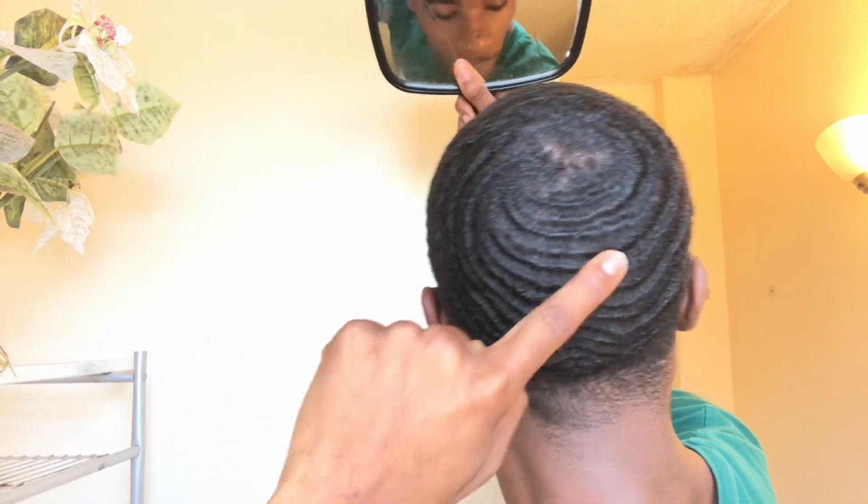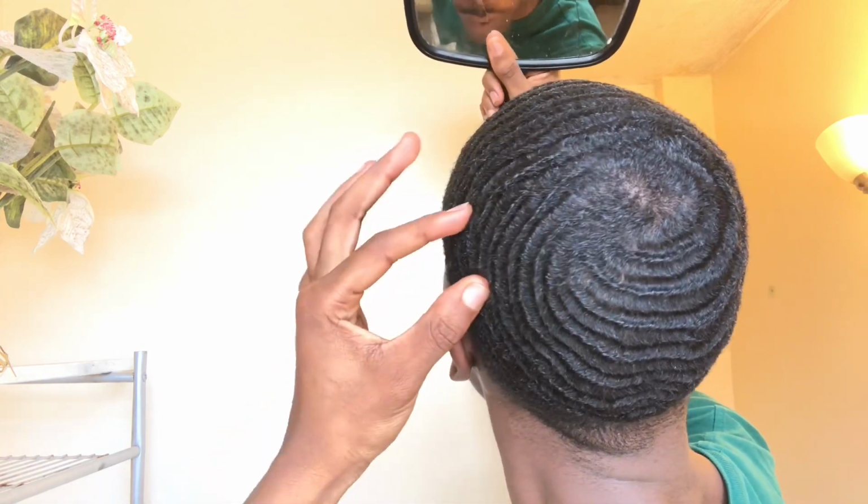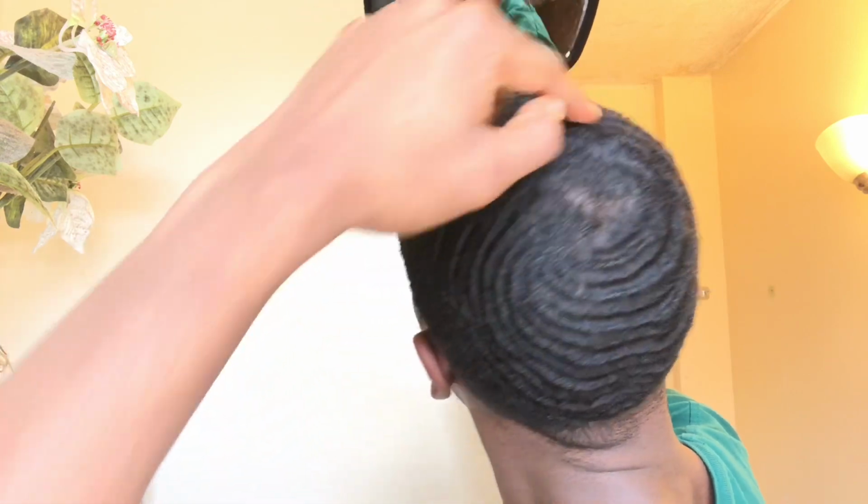Wow, this side is just like this. So I'm trying to really fix this area right here to get it to spread out, where it's a whole beehive, you see? I'm trying to really get that area of my hair to spread out, which like my hair is forming into a beehive right now. It's going into a swirl. I haven't really been focusing on my crown, so I'm just gonna show y'all how to really work on your pattern.